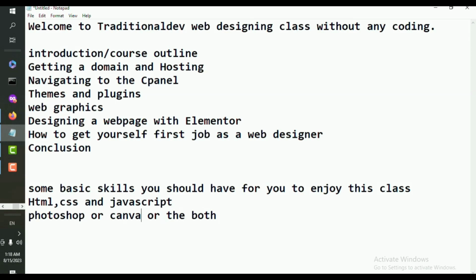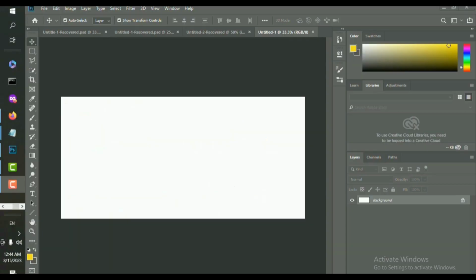So going into Photoshop, to know how to use Photoshop, as you can see now, this is how Photoshop looks like. You can navigate from the side where you can see the toolbars and know how they are used, and you can also look at other things there and see how it works for yourself.